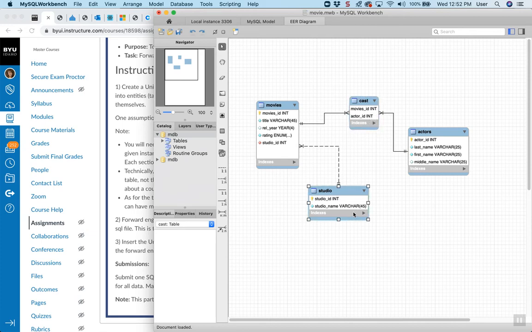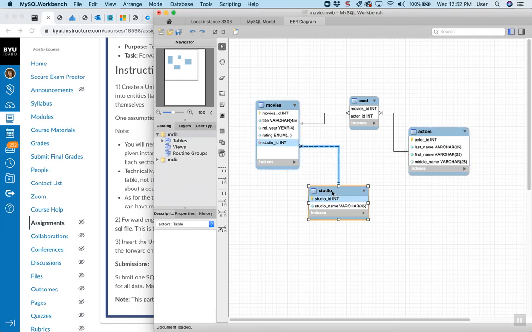So you do have to start from the outside in, starting with all the tables that don't have foreign keys first. So I would start with insert into studio and do all the inserting into that one. Then maybe I'd go to actors, or I could do actors first and then studio, but I would do the ones without a foreign key first.